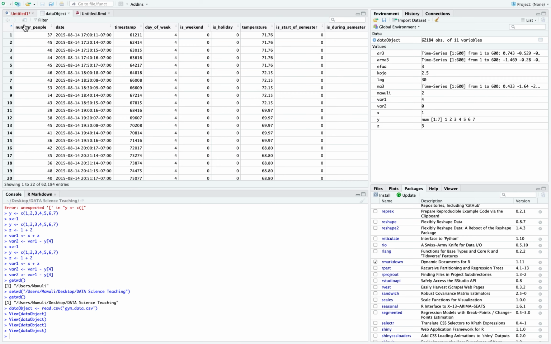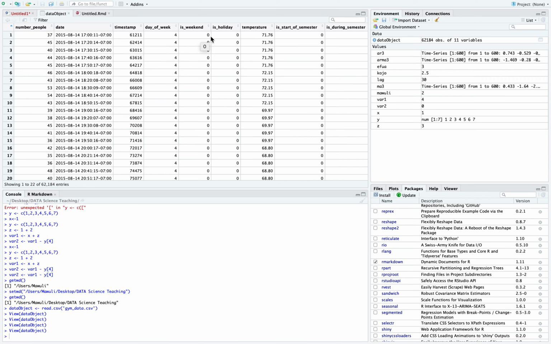So for the first time that the data was recorded, there were 37 people in the gym. It was on this date, with this timestamp. The day of the week is another variable, which is the fourth day of the week.